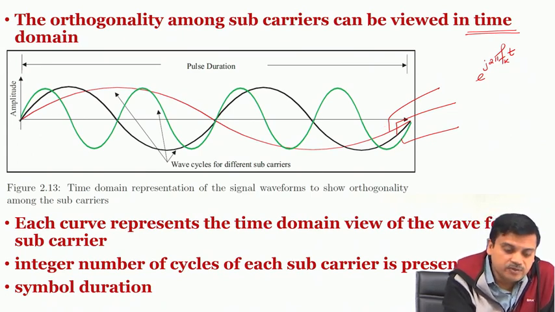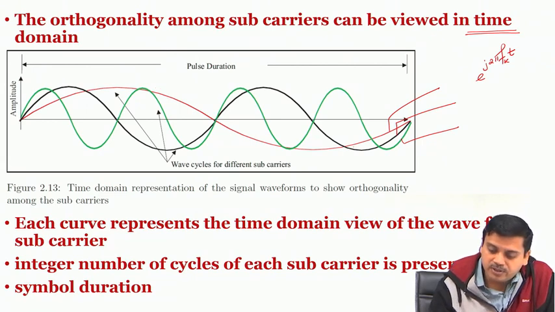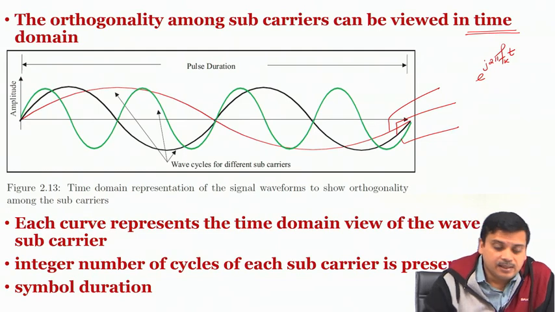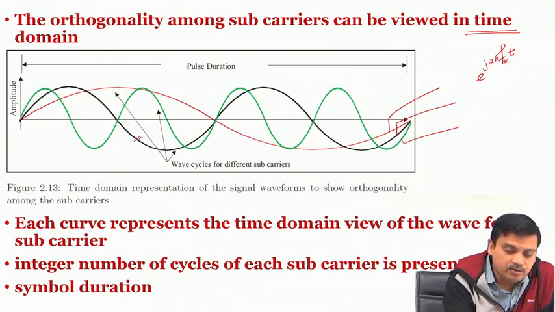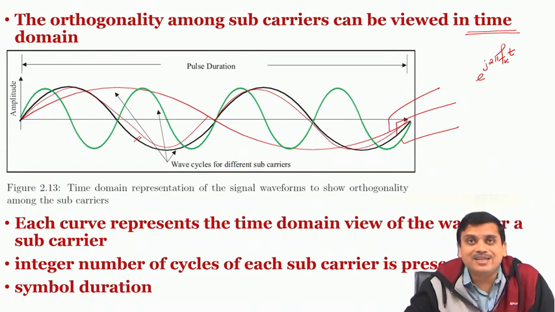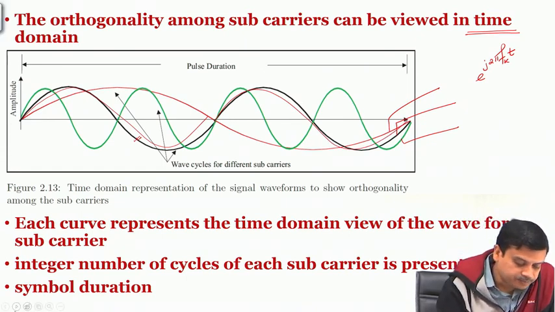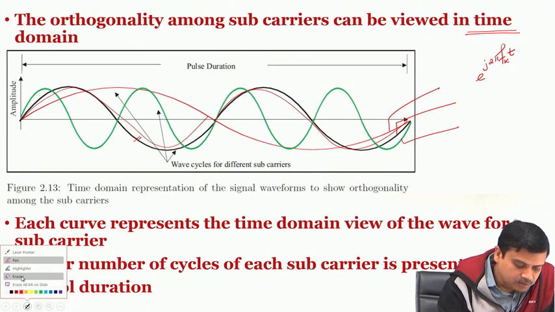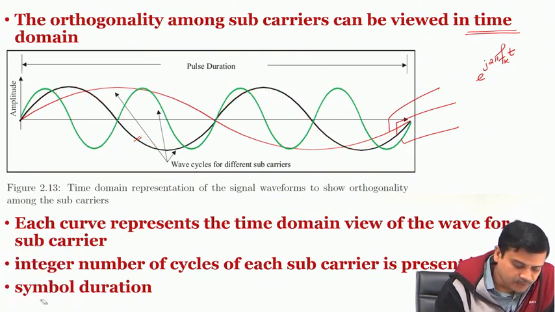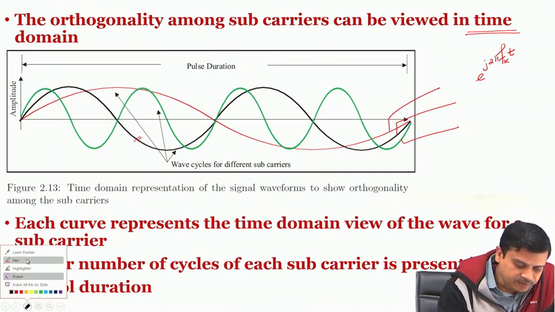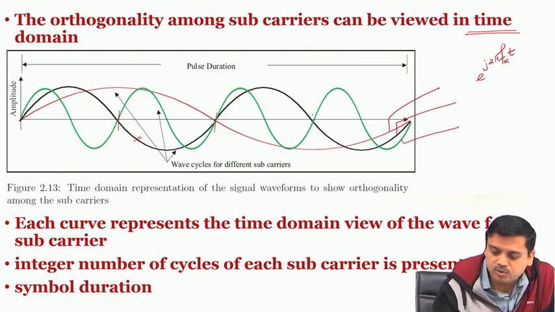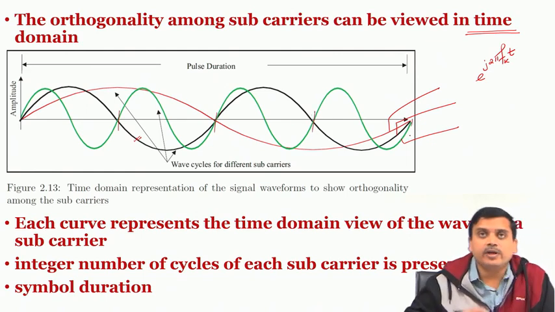In the first one we see in this snapshot there is only one cycle of the fundamental frequency. The second one, which is this black one, has 2 such cycles. So, it is an integer multiple of the first one. Then we have the third one, and there are 4 cycles, 1, 2, 3 and 4, but you can have any other.